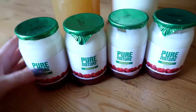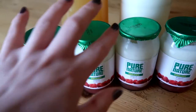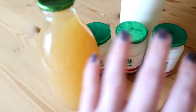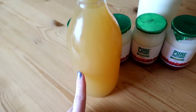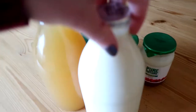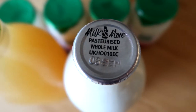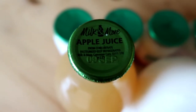I got four of these raspberry yogurts — they're actually a Belgian brand, which is pretty cool. And then I got some apple juice. I can't remember exactly, it was three pounds for the four yogurts on promotion, about £1.29 or something like that. And then this was 1p I think, and this is the Milk and More whole milk — pasteurized whole milk.